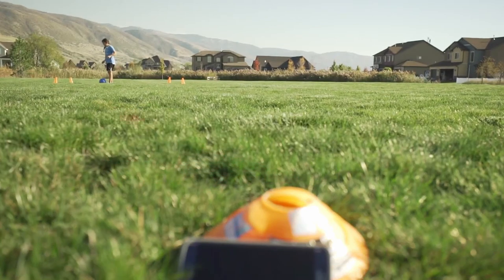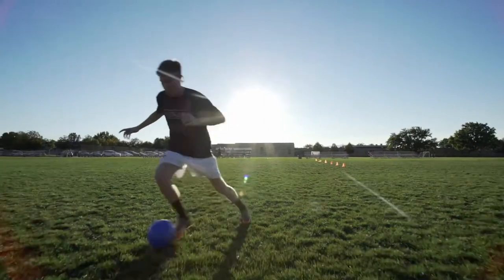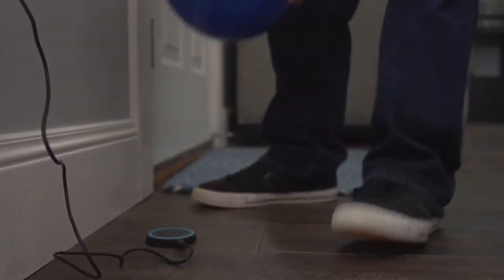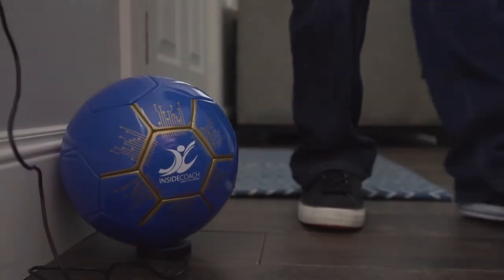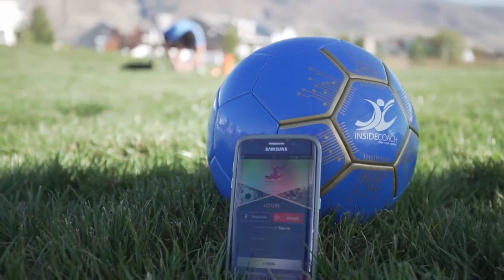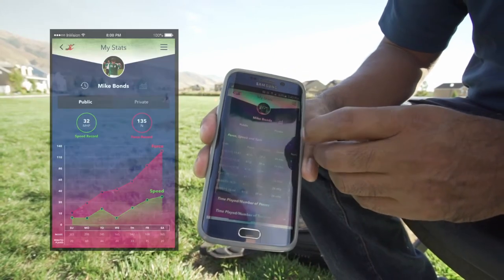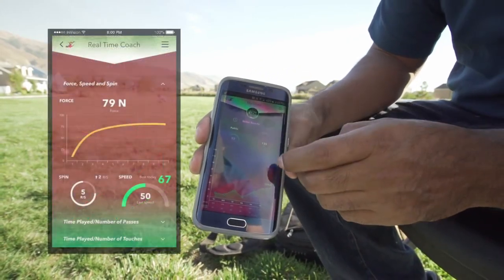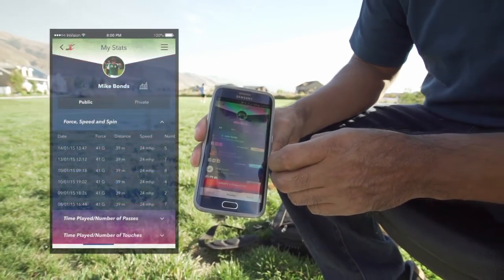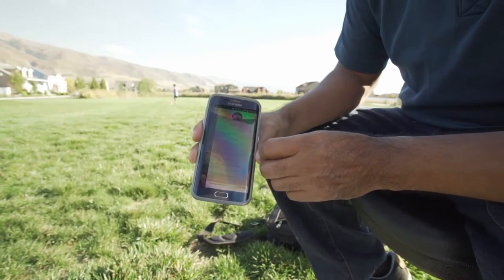With the Inside Coach mobile app, you can see charts and graphs to show your progress. In addition, real-time coaching cues, training exercises step-by-step, and how-to videos are provided in the app. The app shows your play history, your friends' progress, and complete challenges for the leaderboard position. The Inside Coach mobile app allows you to connect with your friends, teammates, coach, or other users worldwide so you can challenge others in real-time. This is an excellent tool for coaches and parents to monitor players' progress. For example, you can assign specific exercises to help them individually develop outside of team practices and then watch the app to see them accomplish those exercises in real-time.